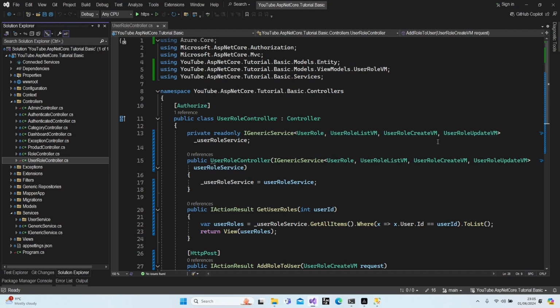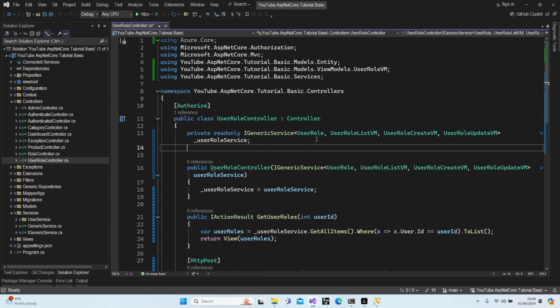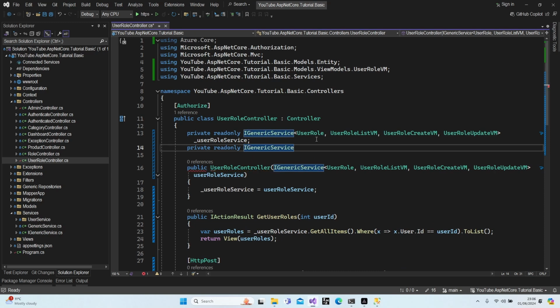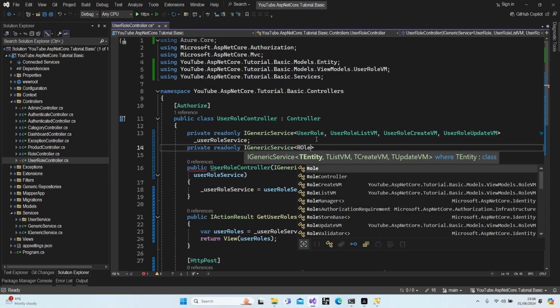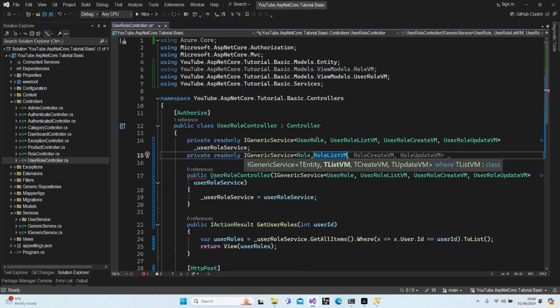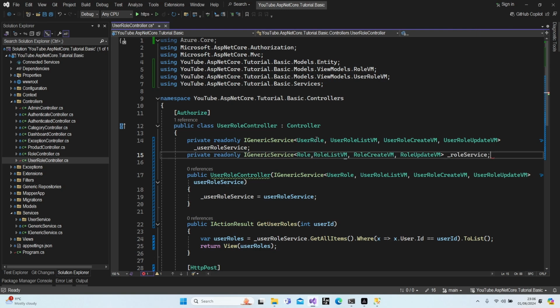Okay, I'm gonna add a read only IGenericService, role, list view model. Yep, role service.